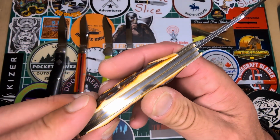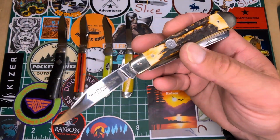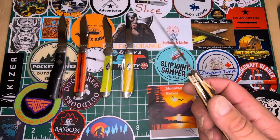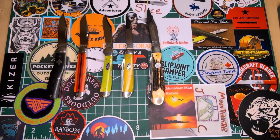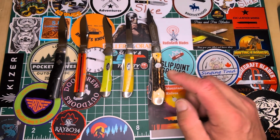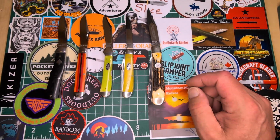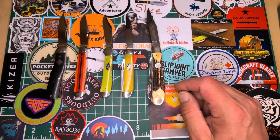In knife news, very great fit and finish. I'm very happy. I mean, $72, what an amazing deal for a first production run, 1095 carbon steel, real stag trapper. Baron Sun quality has gotten better. You occasionally do get some that aren't perfect, but there's a lot of cases that aren't perfect. I went on to get the Stag Barlow by Queen. I went on to get the Queen Redbone Trapper.